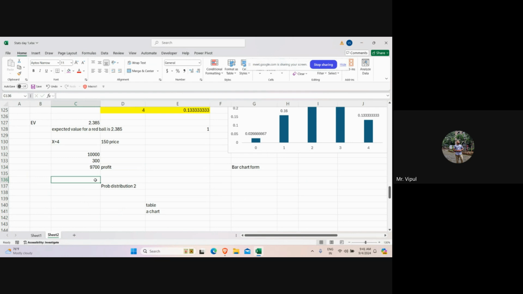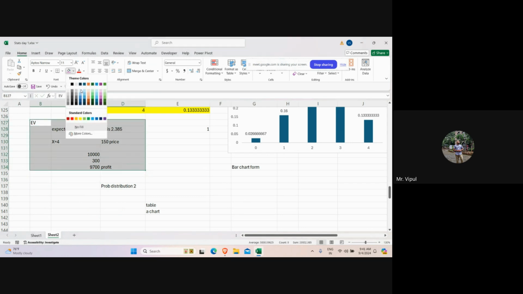The average number of red balls per game would end up being 2.385. You can try it. So you can clearly see that after a large number of simulations, the average value does in fact converge towards the expected value, which is 2.385. Have you all understood the meaning of expected value now? Is it clear now? Yes, sir.